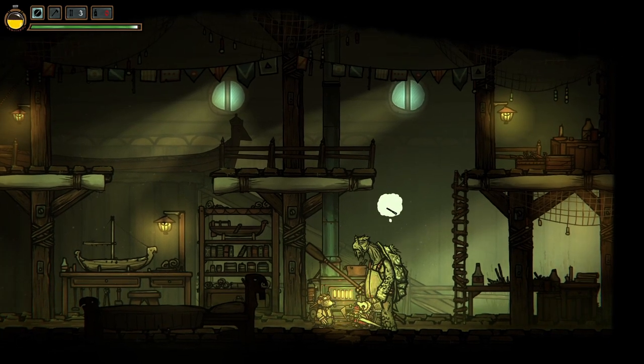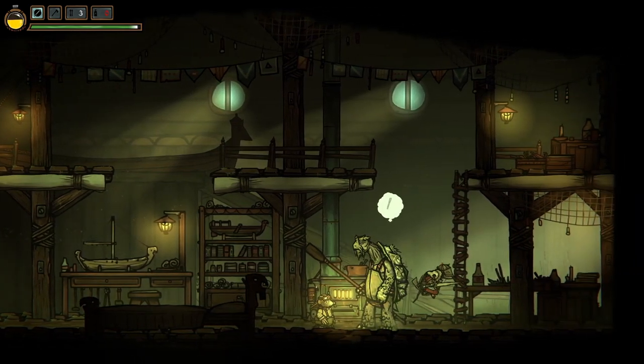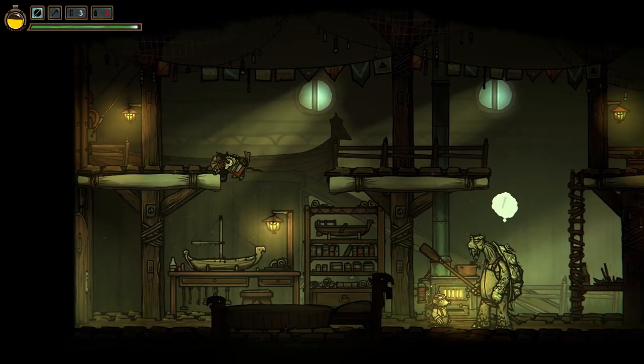Took some damage. That's fine. So he's waiting for something. Oh, I see. Save this so you can walk faster. That's a massive jump. And jump! There you go.